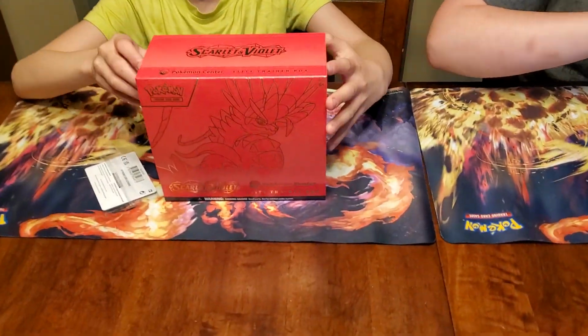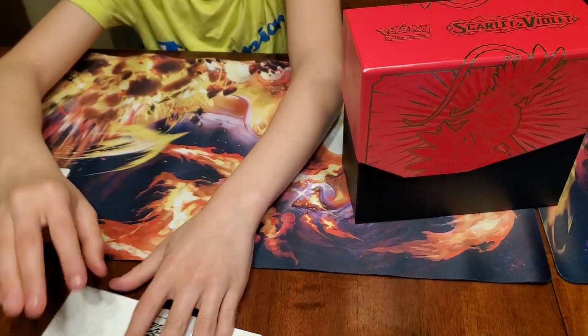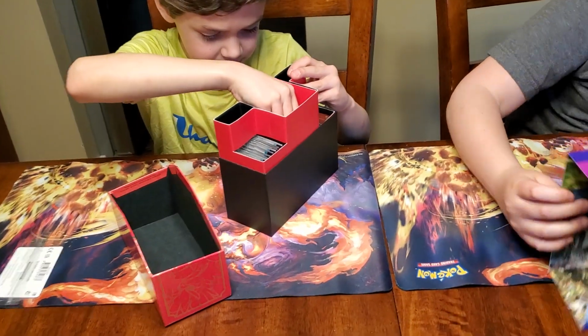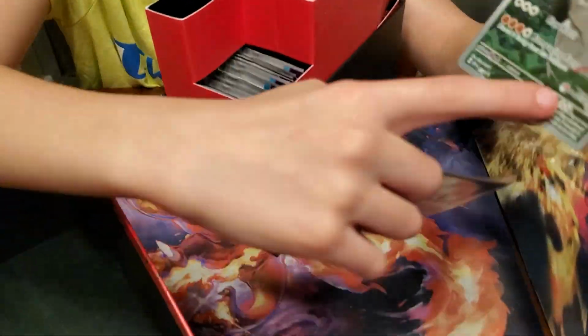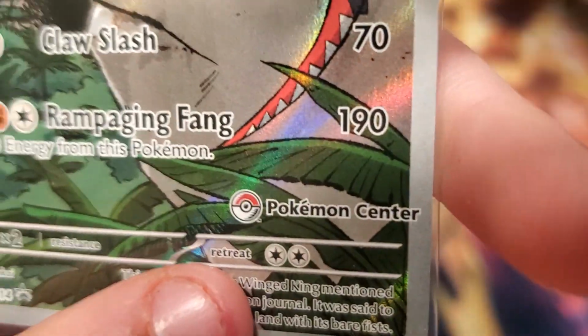What's in there? Is there some special cards in there or what? Yes, there are. Is there different artwork than the other ones? It's the same. The same artwork as the other one? The book is the same. What do you get in there? Here's the Poke Center card. Oh, you get a Poke Center card. Look, it says Poke Center on it.